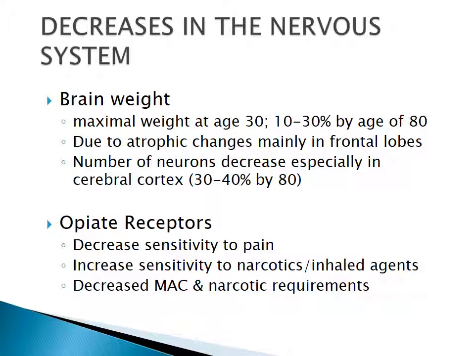And as far as opioids go, older patients are very sensitive to our gases as well as the narcotics that we give. Typically, you're going to decrease your MAC, and typically you're going to give less narcotics. That being said, whatever they're showing you hemodynamically, that's what you're basing it on, right?